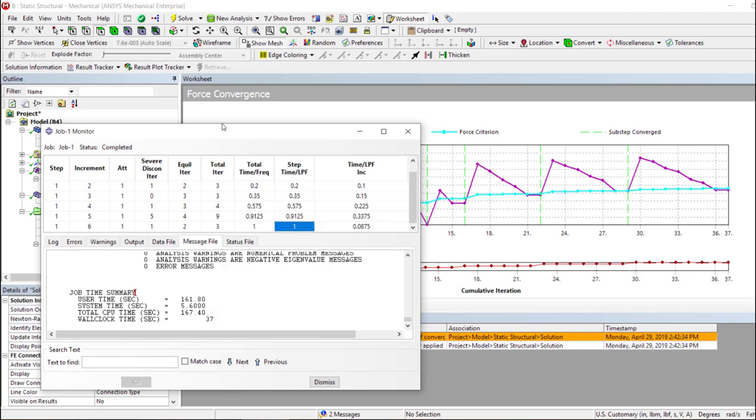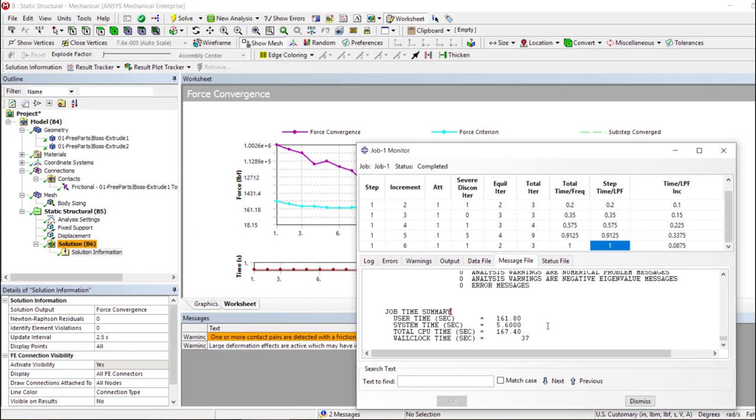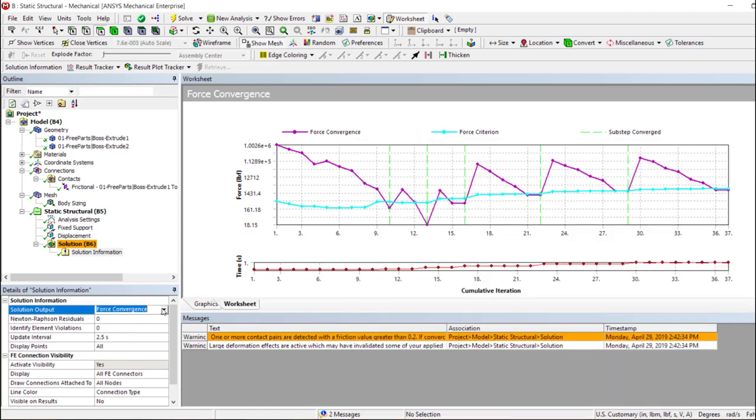But let's see the main thing. With Abaqus, the user time is 161 seconds, system time is 5.6, and total CPU time is 167 seconds.